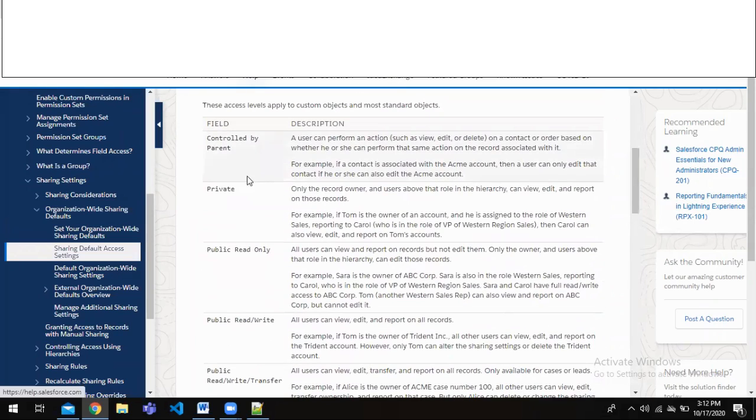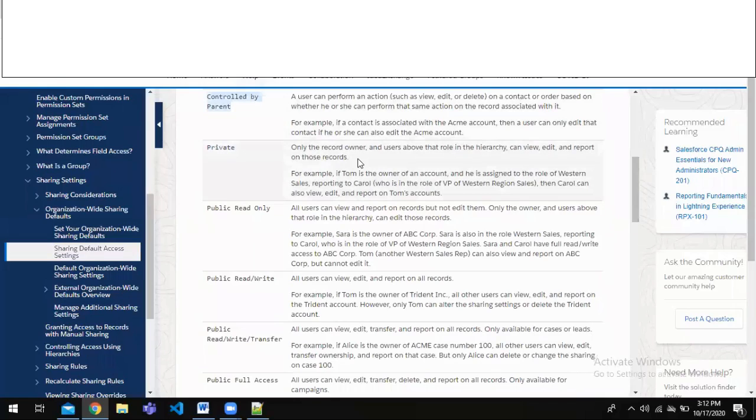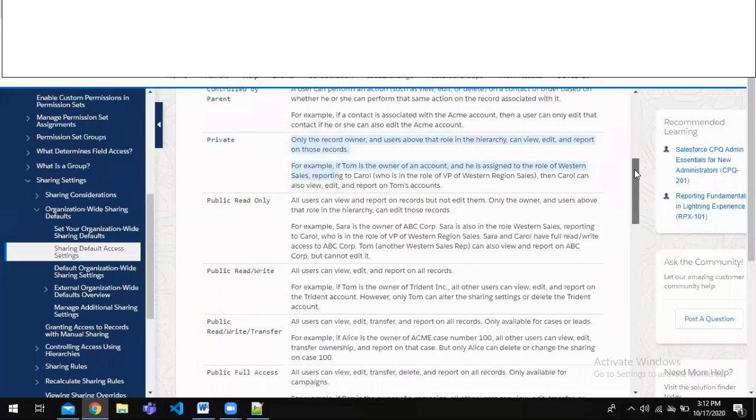We already know what private is, and we all know public read only, public read write, right? And controlled by parent: if there is any master detail relationship and you are marking the parent object as private, then for the child object it automatically converts to controlled by parent. Whatever type of access the parent has, the same will be granted to the children as well.